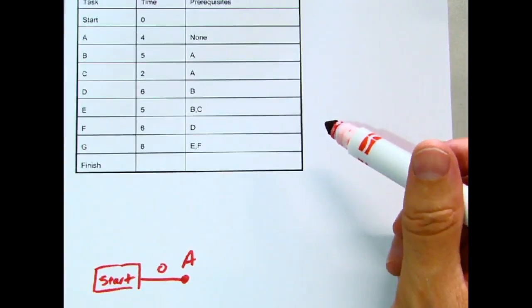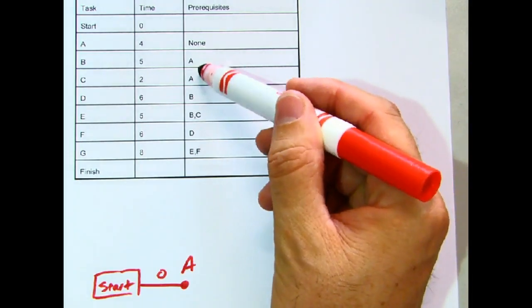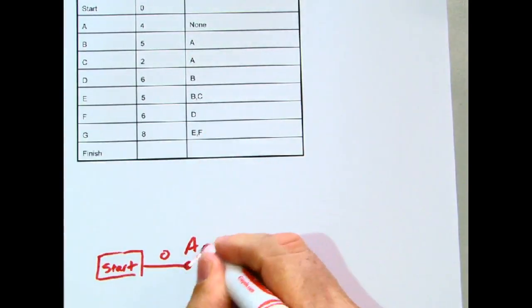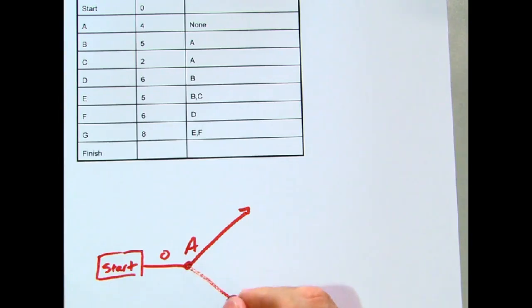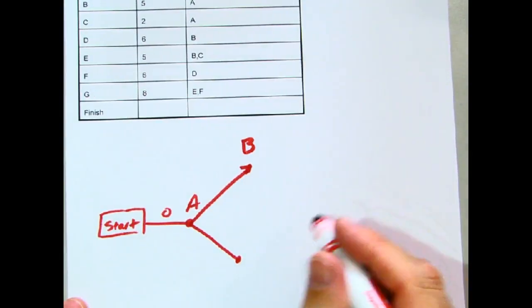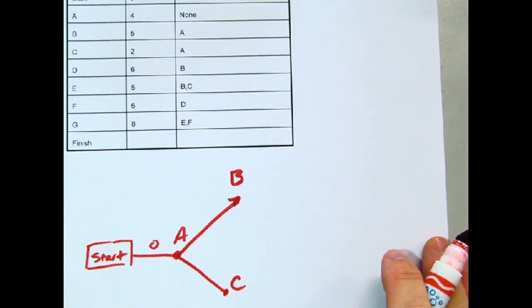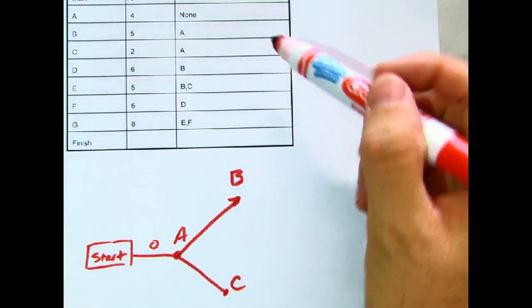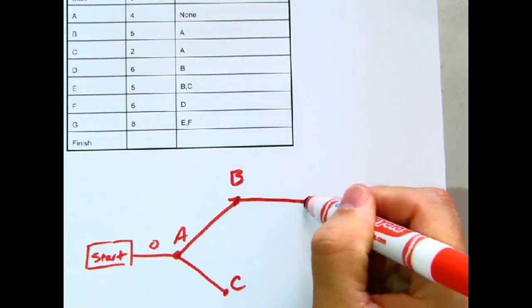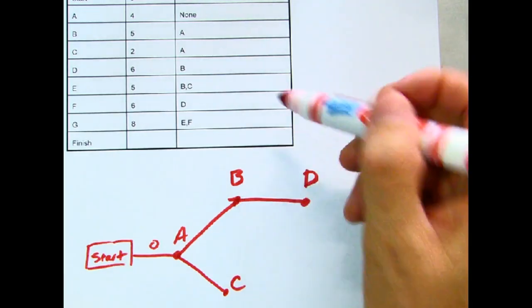So then the next item would be to put what comes after A. So I look at the prerequisites. A leads to B, which leads to C. And since there aren't any over recurrences there, I'm going to go like this. And so that would be my B, and that would be my C. And then from there, what is my prerequisite for D? Well, it looks like it's coming out of B. So before I can complete D, I got to do B.